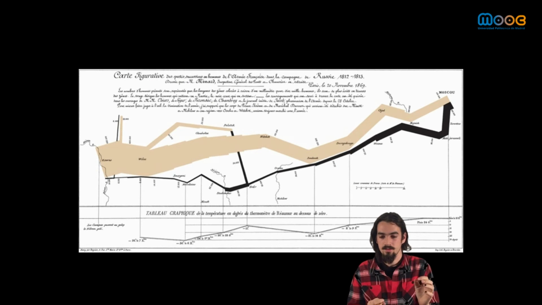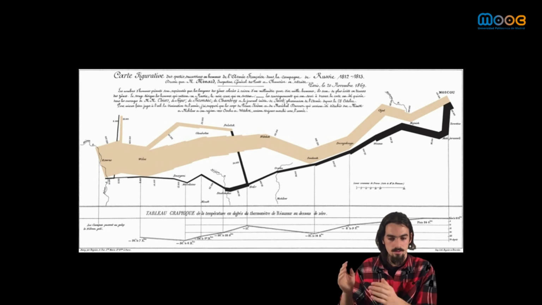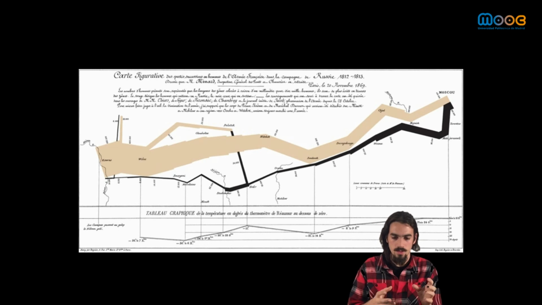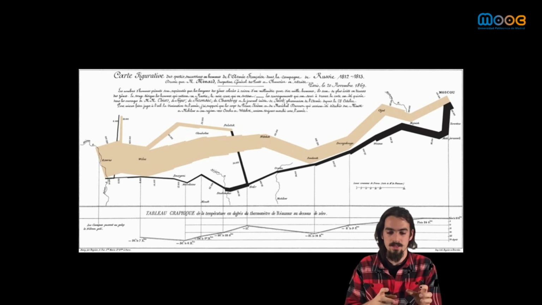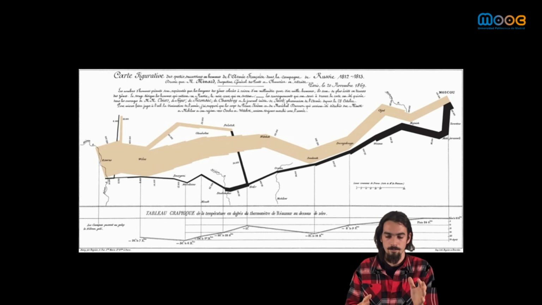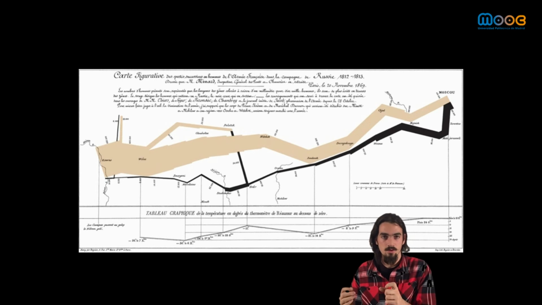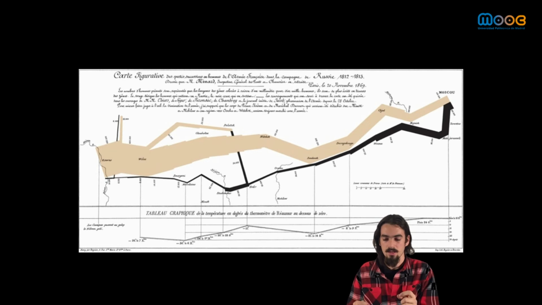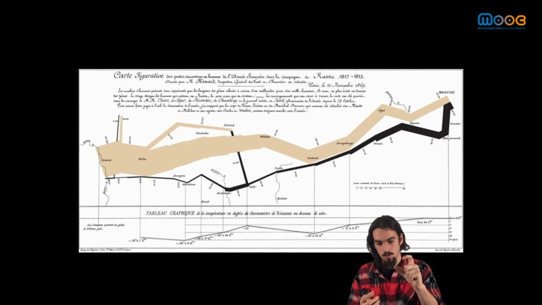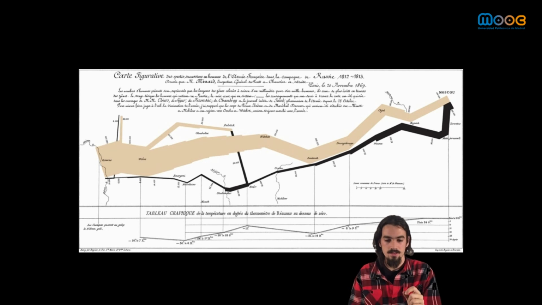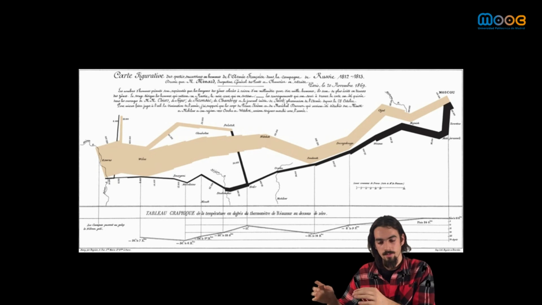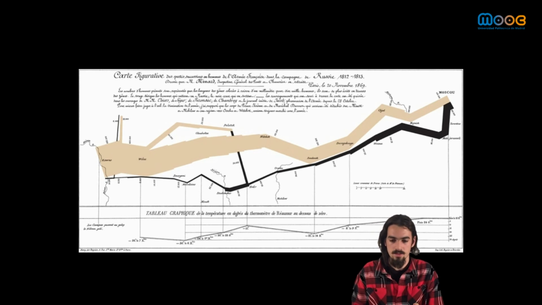As we can see, that light brown color is the number of soldiers that went from Paris to Russia. As time advances, we can see that soldiers cover the distance, and many of them are lost due to illnesses or to battles. When they get to battle, the line changes color, and as you can see, the losses of the battle make the line grow thinner and thinner each way, and then we can see the return path of the soldiers from Russia to Paris.